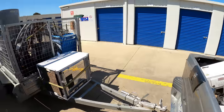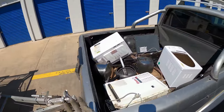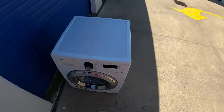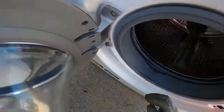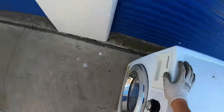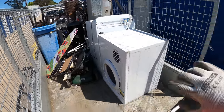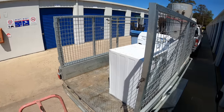Okay, scrappers, we were around the corner from my storage unit, so I decided to come back here to do these and this one. My guy doesn't want it, because can you hear that? Drum no good. So I just learned a thing or two, but yeah, we'll scrap that, get the coppery brass off, and then head back out there.